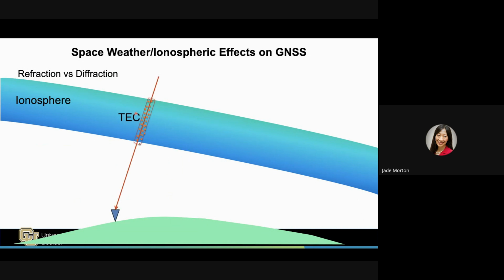And so in a peaceful, quiet ionosphere, the plasma itself has ions and electrons, and the radio wave will bump into them. So the number of electrons it's going to bump into through the entire propagation ray path is called the total electron content. And you can imagine, if you're traveling from, let's say, New York City, from one end to another, if there's nobody on the street, you'll walk a little faster. But if there are a lot of people there, you're going to bump into people, it's going to be slow. The same thing is true with the GPS signals.